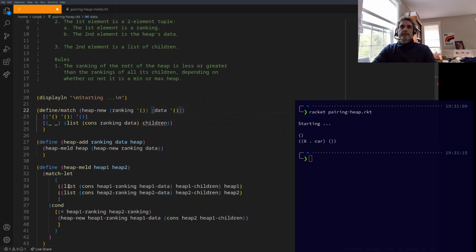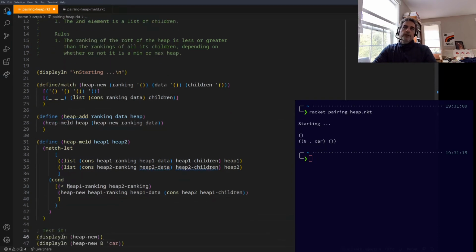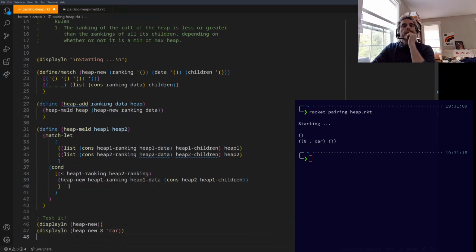Well, if children is being sent, we better create a variable for it, then we've got a match, change of our matches. Okay, so we built out our new, and we built out our cond.